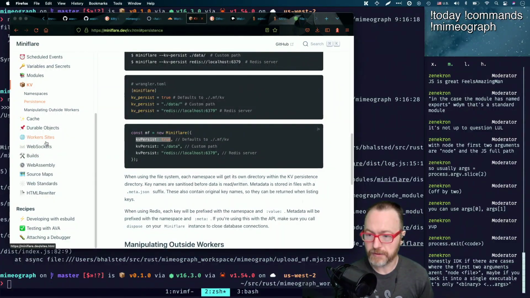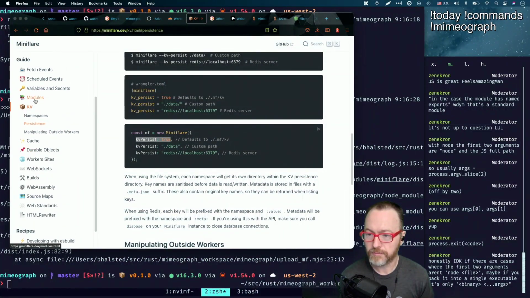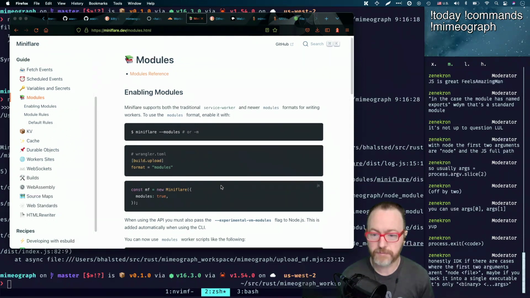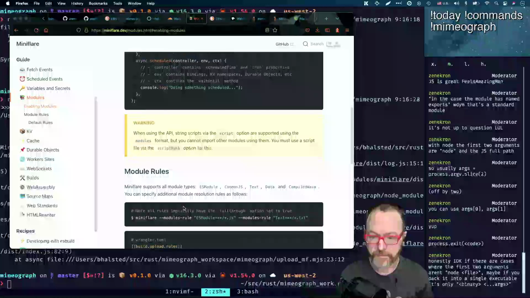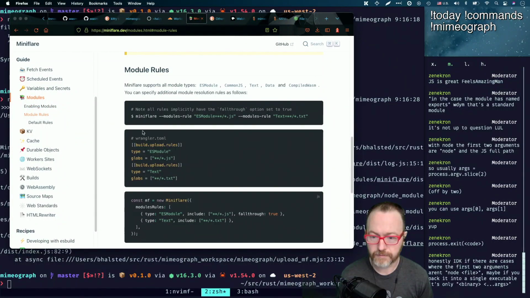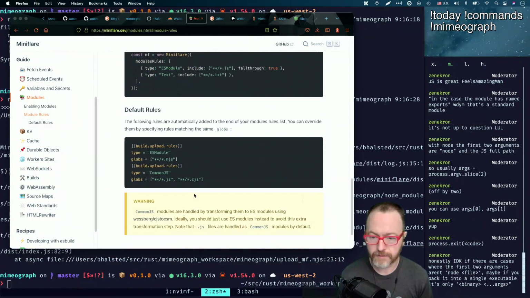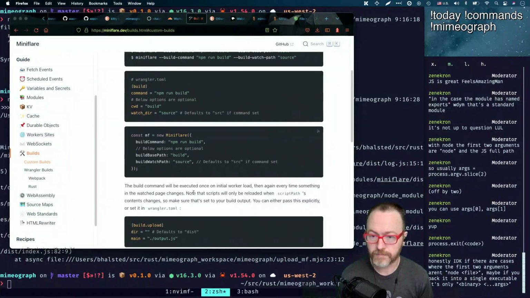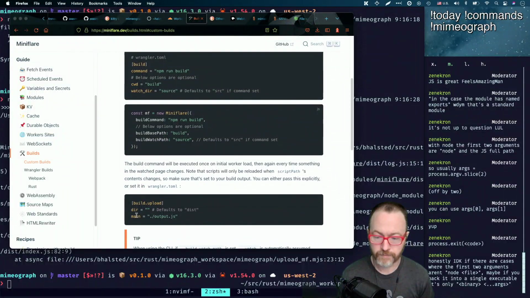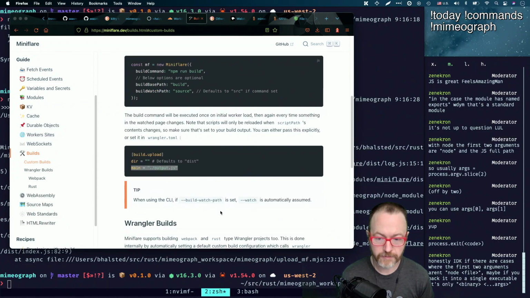So what is the entry point? Is it in modules? Here.